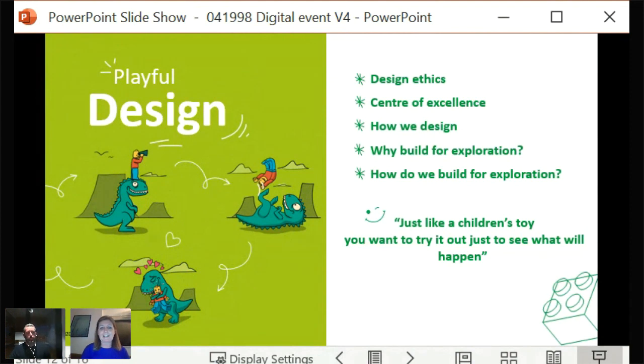On design ethics: when designing for kids, we think a lot about kids' needs. Marketing often comes with a business objective to solve, but in order to solve it, we need to create something that also solves kids' needs. We look at the need to be healthy and the concept of well-being — especially now with COVID, where kids are exposed to bad news all the time, this gets even more important. There's also the need to be social: when you build with LEGO, you often build in solitary, and we see digital as the way to add a social layer.